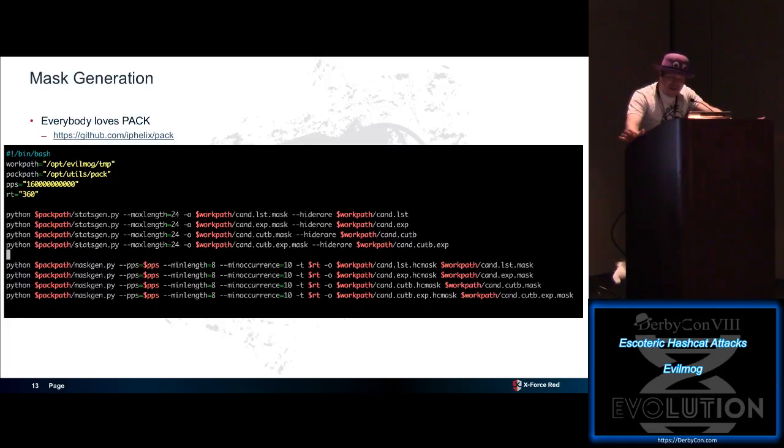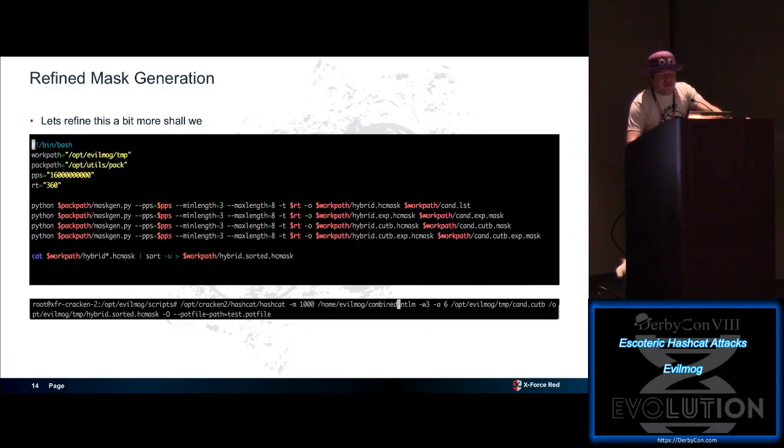So that works not bad, but what about hybrid mode? Who here still uses mode 6 and mode 7? If you don't, you probably should. So what do you do to figure out what people are appending to their passwords? Well, let's set the minimum length of 3, maximum length of 8, and redo that same style of attack. Then use those in mode A6, A7. Don't just run it on your passwords, run it on your expanded, and it gets you some really interesting patterns.